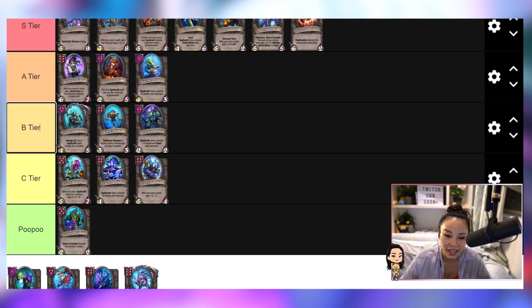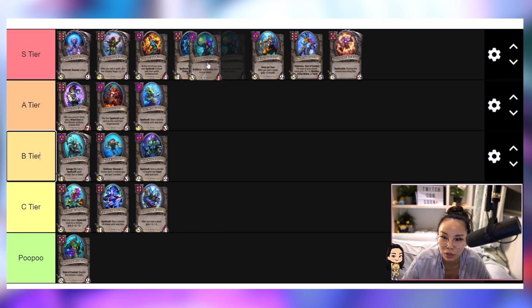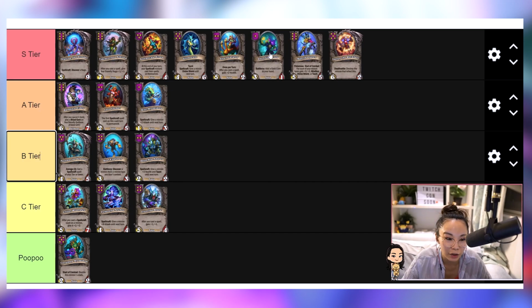Oh, Shell Collector. Probably one of the best 1-drops at the moment, if not the best 1-drop. Let's put it here. It is really, really good. It gives you so much economy, and the coins count as spells, so it has a lot of synergy with Snail, Athesa, a really, really strong card.